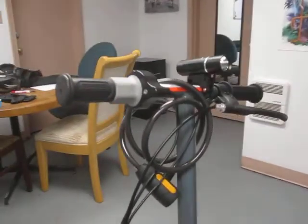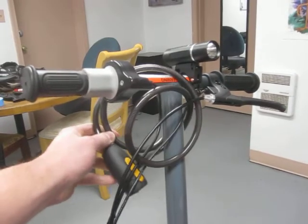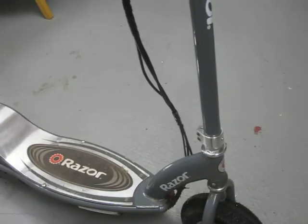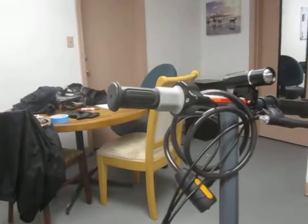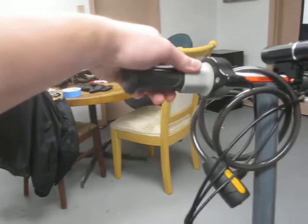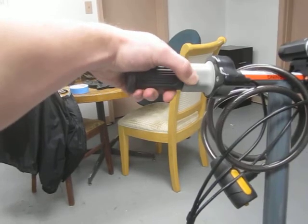If you look up here, I've added some extras. I have a light for when I ride at night, and I have a bike cable for when I park to go to the store. It's actually rather capable. I connect it down here near the wheel and just assume no one's going to take the time to steal it. Anyways, this is the gas, or shall I say electric, and this is the brake. Pretty simple. It works pretty fast. I would say that, depending on how much you weigh and whether it's flat or downhill, it will take you about 5 seconds to hit full speed.